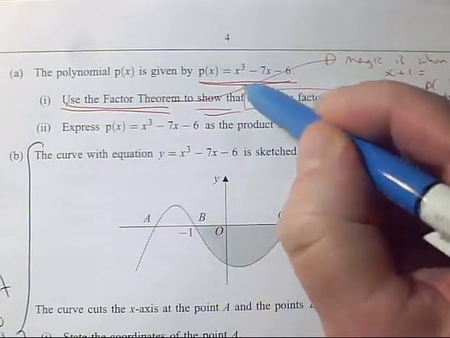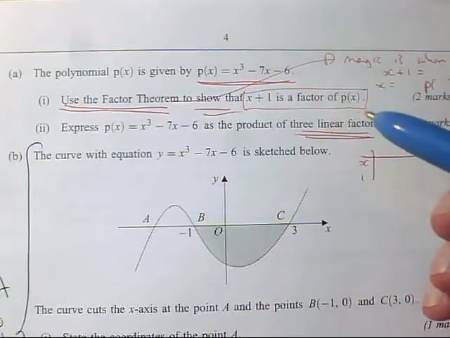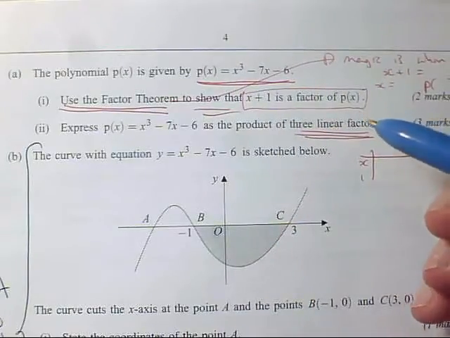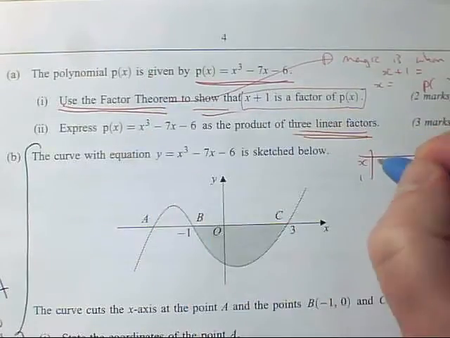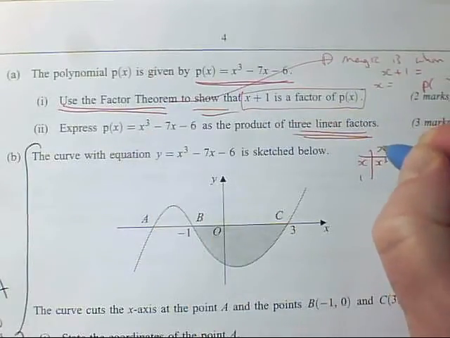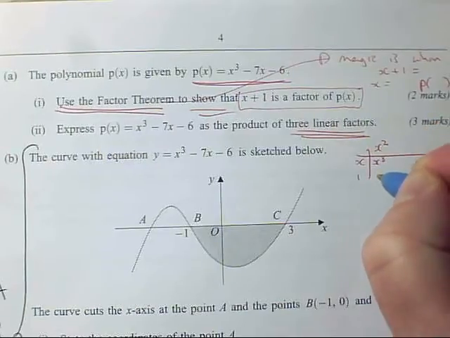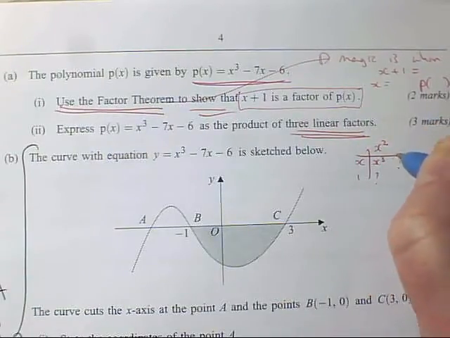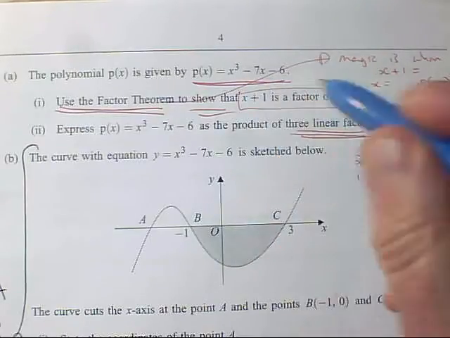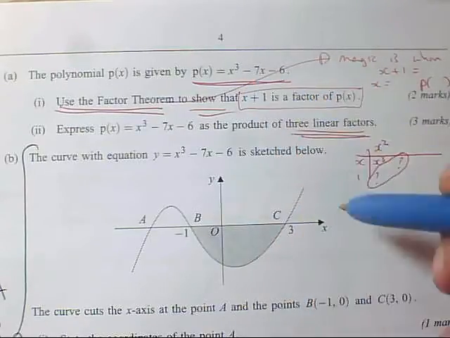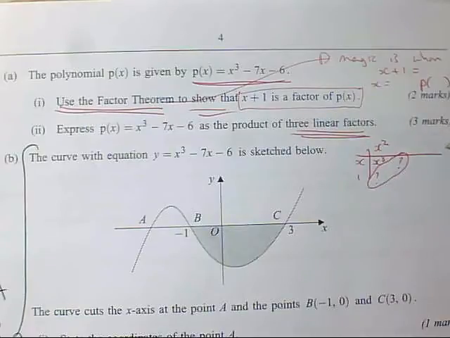There's no X squared term in this polynomial, but I still have to consider X squareds. Whatever I put up here, well, I need an X cubed. So I'm going to be having an X cubed there. So there will be an X squared there. So there will be X squareds here. So I'm going to need some more X squareds there so that these combine to give zero X squared. So even if X squared is missing, you still consider it in your grid.